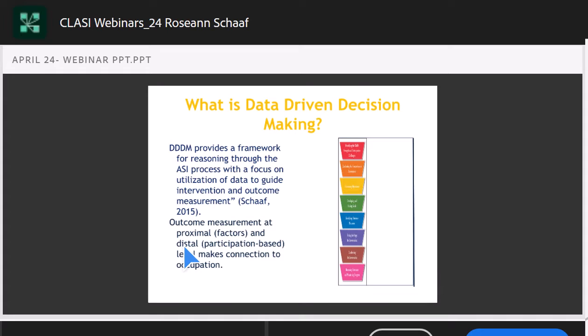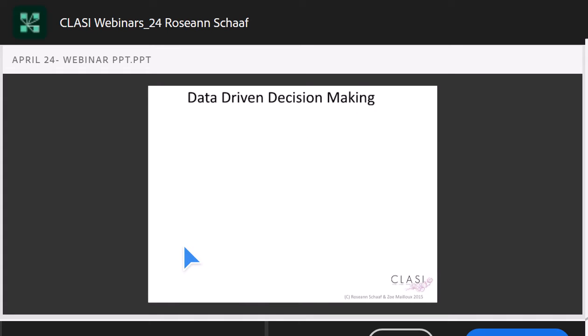So now we'll just go through quickly the steps of data-driven decision making, and then we will do each one separately on a separate slide. As I said, the very first step in data-driven decision making is seeding it in participation and occupation. And you do this by identifying the child's strengths, and then what are the challenges? Why are they coming to see you as a clinician? What is it that they need and want to be able to do that they're having difficulty with? So right away we start here.